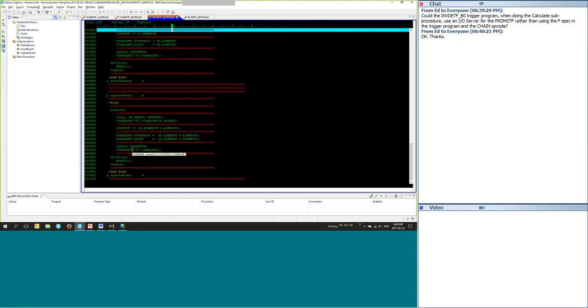Trigger programs, even complex trigger programs, when attached to files that are being interactively updated by a user through a keyboard, can actually, if one thinks about the relationship between human response times and human reaction times, i.e. how long it takes you to find the enter key and actually press it, in comparison to the speed with which the modern IBM i processors can actually get through code lines.